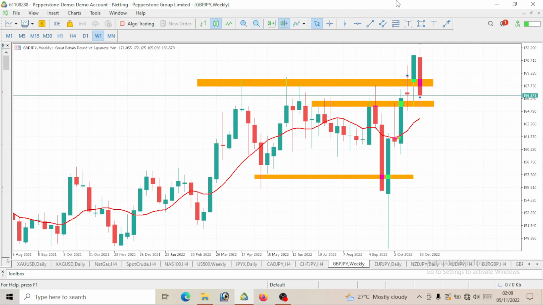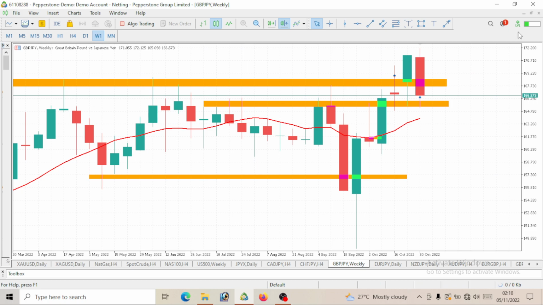which will be very visible. Though this week that just finished, we kind of closed red, right? This week that you're predicting for, we should hopefully close green. If possible, you should be able to take out this high, right, on GBP JPY, sorry. And again, we can see that we are still above the moving average. As long as we are still above the moving average, then this is still a bullish move.